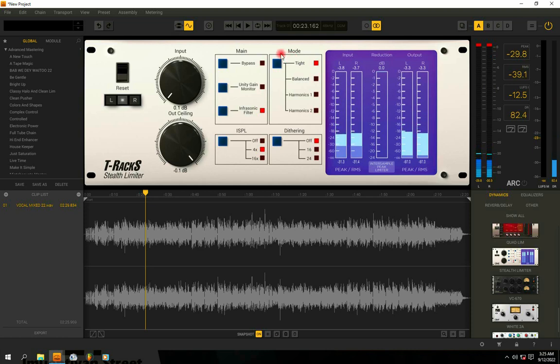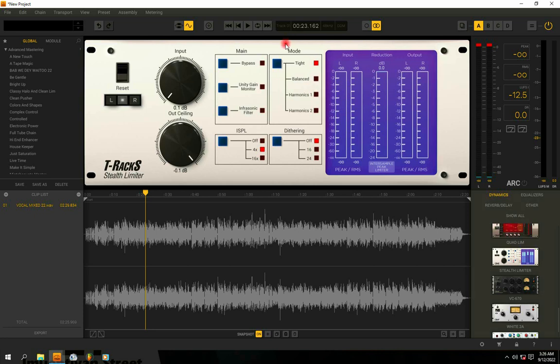On my limiter tool right here, we have different modes. We have the main mode, where we have the bypass to check the input level, the output level, and the preset result. We have the filters, which is on. You can also try putting it off and on, and check out all these different boxes to know what each does.